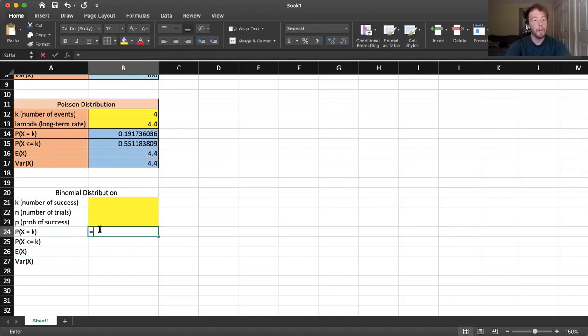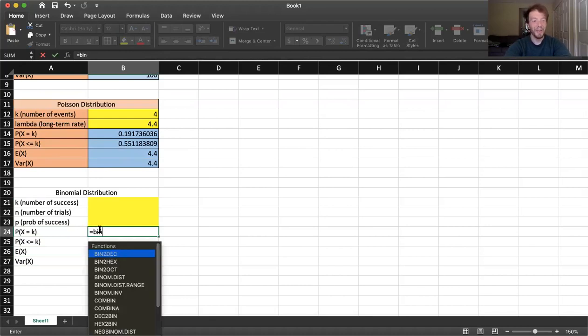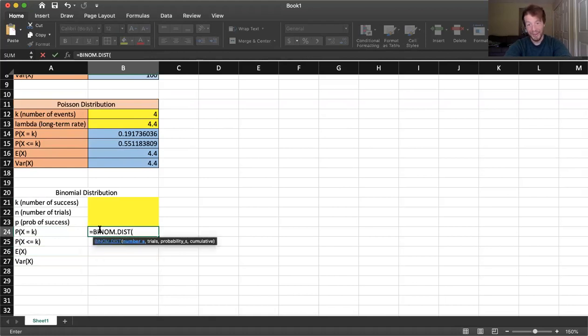So what is the probability of x equals k? There is another built-in Excel function to do this for us, which is very nice. You all already did all the work of calculating out these formulas by hand. Now I am literally handing you the way to just do it in Excel and have it done for you instead of having to go through all of that algebra and arithmetic to figure it out yourself.